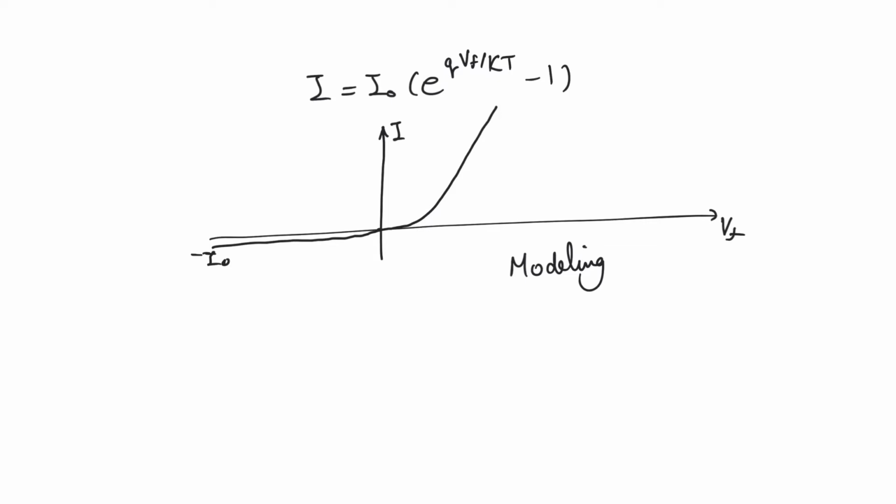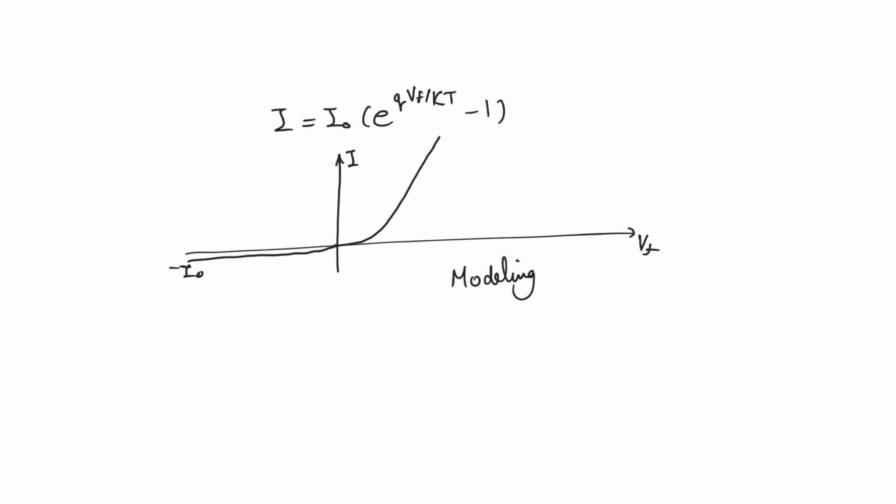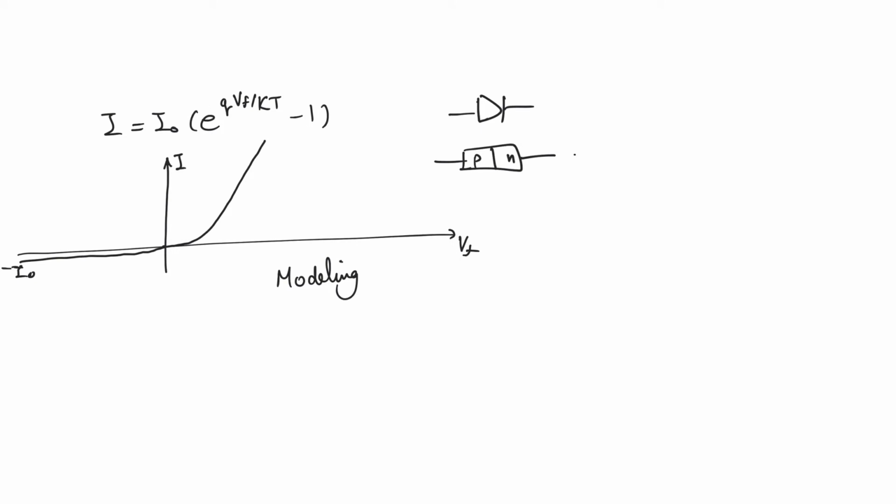So for the diode, what's actually happening? The diode, the PN junction, is conducting in only one direction and failing to conduct in the other direction. That's the most basic way to understand the diode. So the most basic model we can develop for a diode is a model where the diode is either an open circuit or a short circuit.